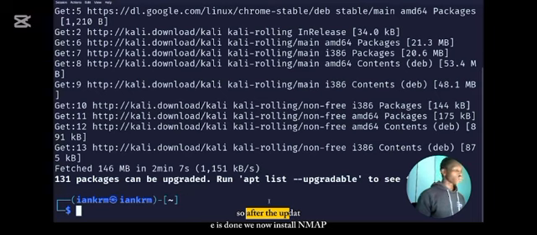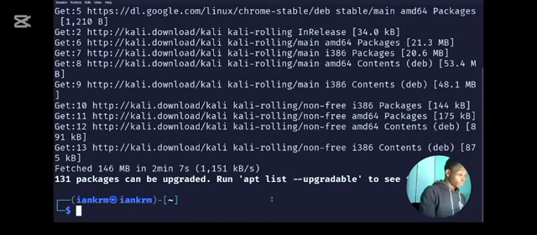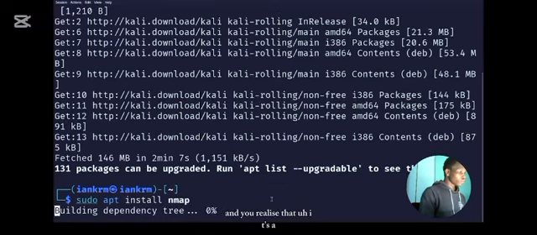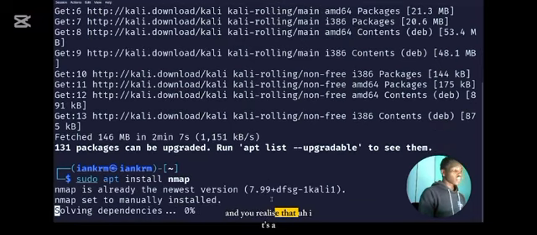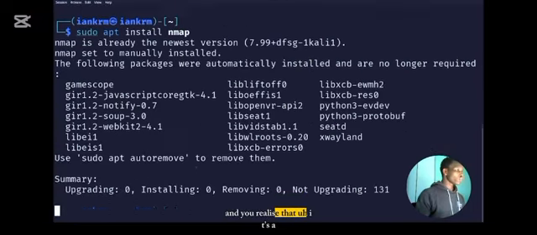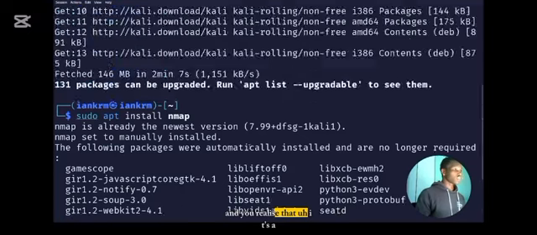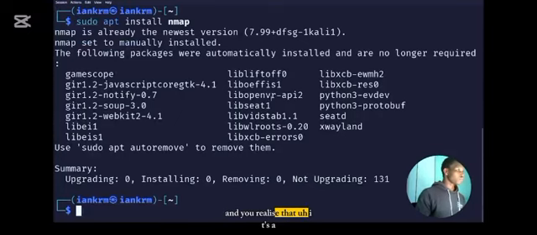And we now install Nmap. Sudo apt install nmap, and you realize that it's already installed on my Kali Linux machine. So we're going to clear that.